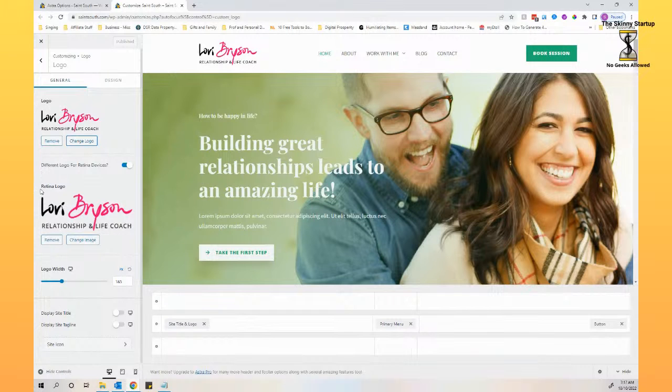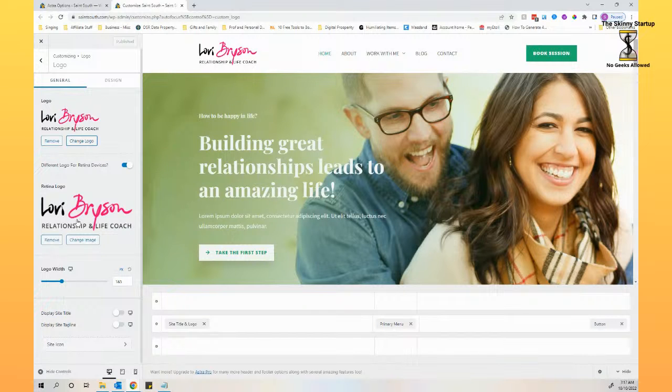Now, the retina logo is a little bit more tricky. I'll demonstrate that right now in Canva. You have to have the logo, but twice as big, and it has to have a particular naming convention. This is used for devices like iPads and things like that, so it's more clear and the logo doesn't go grainy.